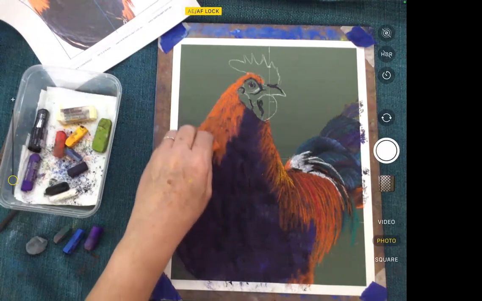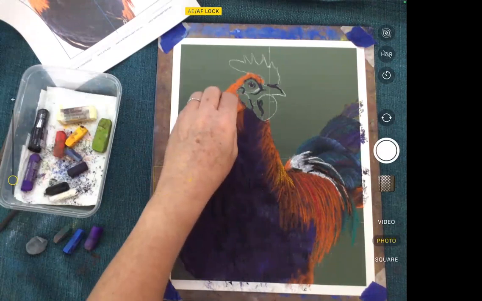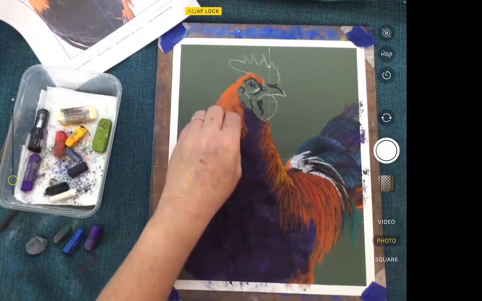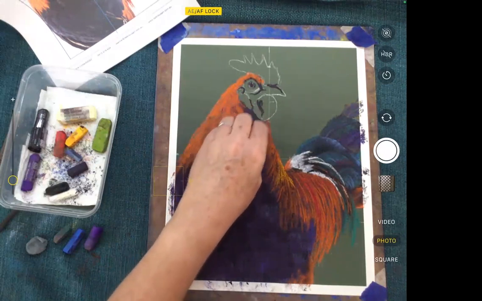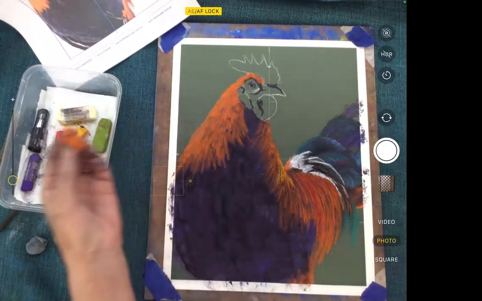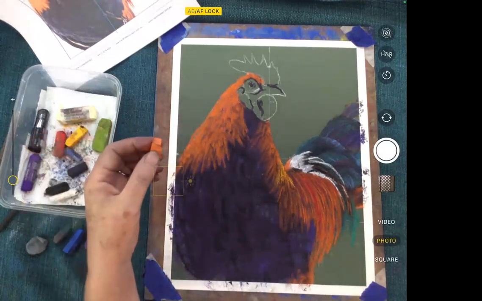I'm just going to lighten up a bit through there. And then under the neck here, it kind of nearly joins up with the other orange feathers on the other side. Just a little bit, sort of sweeps in that direction. So you can see how that's coming right around.